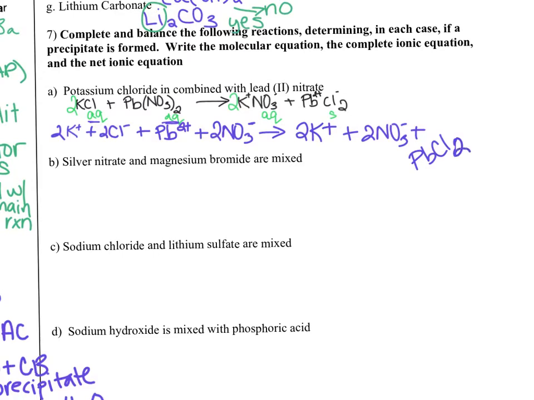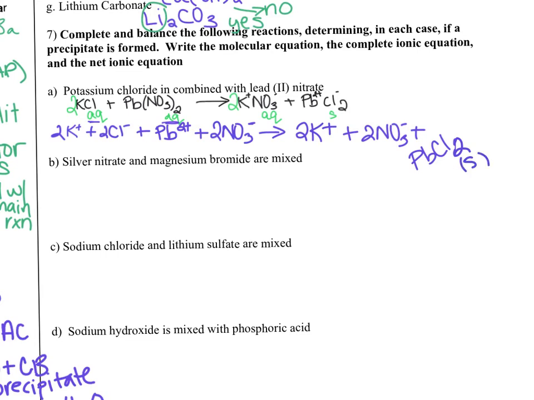So what's the point of separating it? Because now you're showing all the ions involved. So, one thing I want to point out here, okay? You would also have to include all of your states of matter. Again. Now, we're not going to do that, but you would literally, next to the K, put aqueous. Next to the Cl, put aqueous. Next to the lead, put aqueous. Until you get over here, and then you would put a solid. Okay? Yeah, it's pretty painful.